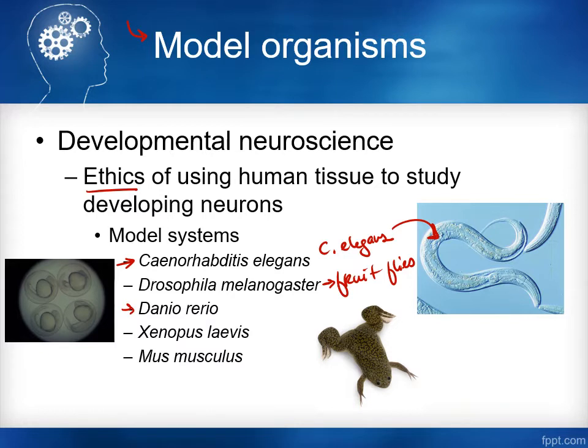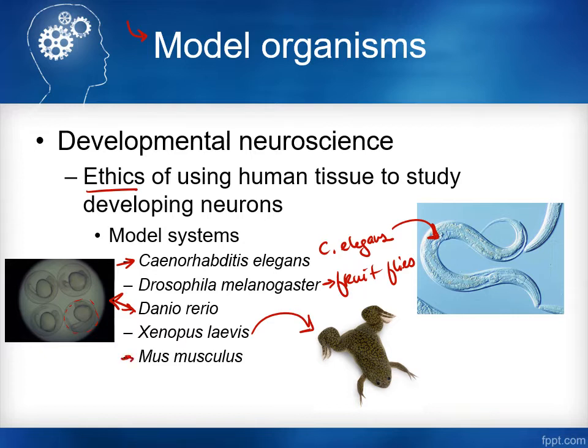Danio rerio is zebrafish. What's super cool about them is their eggs, their embryos, are almost transparent. So it's super easy to see their tissues developing just by looking through microscopes. We don't have to slice them open. We can just see them because they're so transparent. Xenopus is this guy, this frog, the African clawed frog. They're super cool. We like them because their eggs are giant and they're super easy to manipulate.